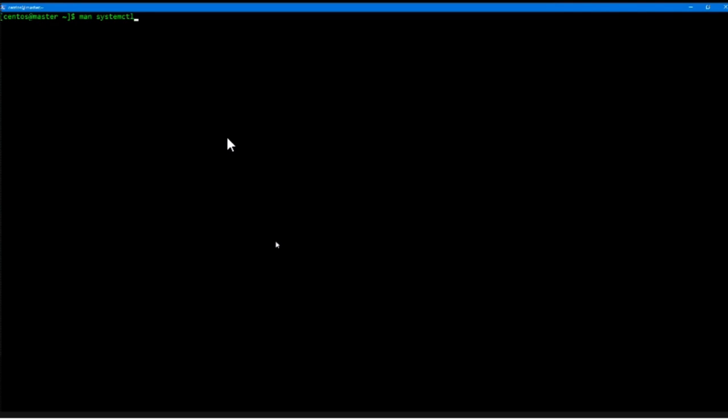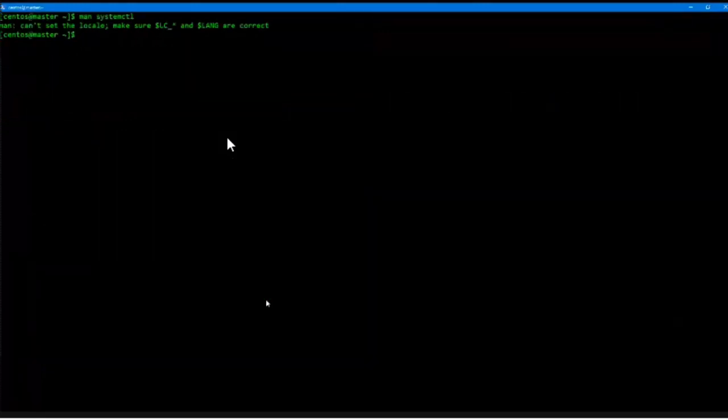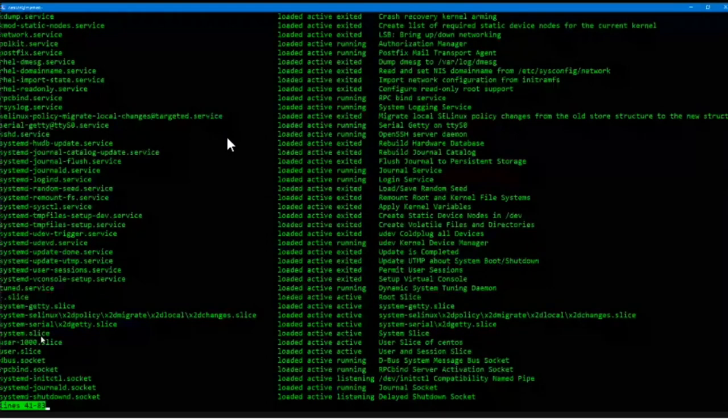CTL is basically the service manager. Systemctl commands help you to go through your services, see what's going on with your services, and track down a specific service. So let's say I don't have any idea what my service actually looks like, or how I actually created the service. I can do list, so I can do something like list-units. This will give me a list of all the services that I have. I can just keep scrolling, and I can get to the services that I want to view. I'm going to pick a service at random, and I'm going to start viewing that.